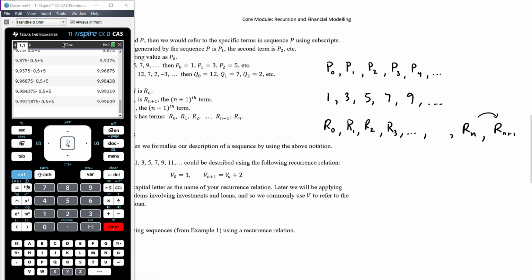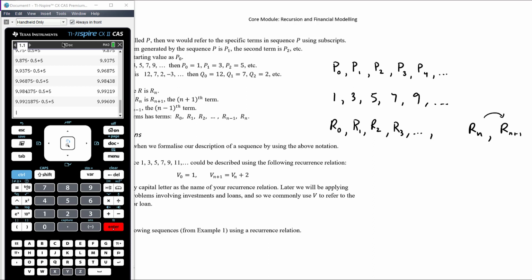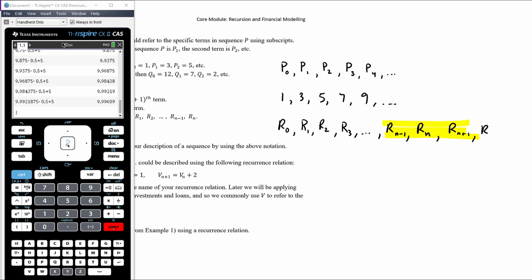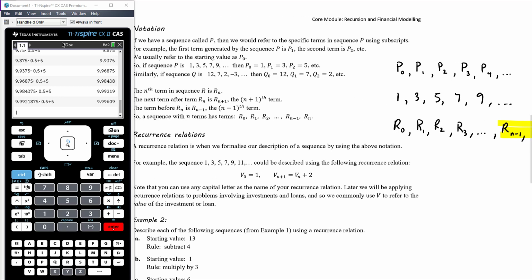Okay, so it's a general way of talking about the term that comes after the nth term. Similarly, if we want to talk about the term that comes before the nth term, that would be Rn minus 1. So if this was 6, then this term is the 5th term, 6 minus 1. If this is 25, then this term is 25 minus 1, the 24th term, R24. Okay, so we've got this general way of talking about 3 sequential terms in the sequence. Okay, so we could keep going, obviously the term that comes after the n plus 1th term would be the n plus 2th term, etc. Okay, so we can talk generally about the terms.